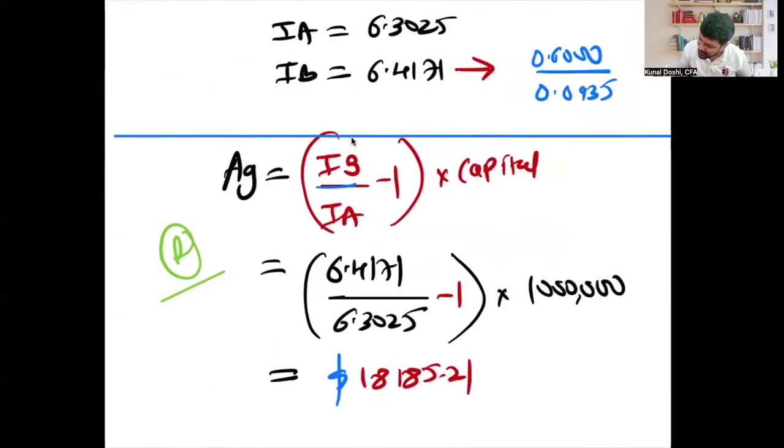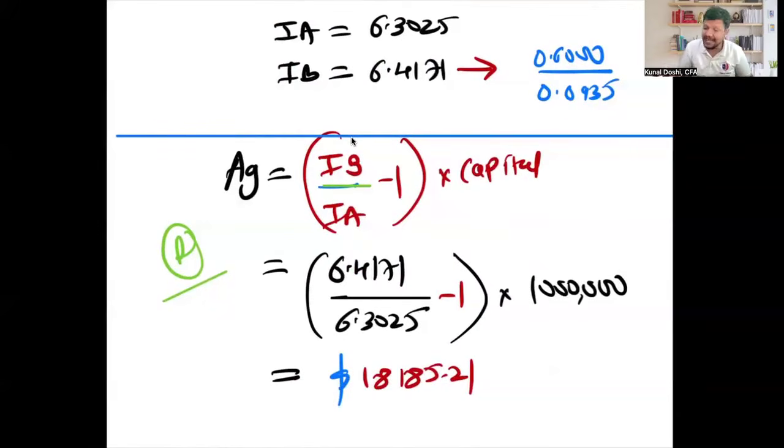Remember the formula here: identified bid over identified ask minus one, into the capital that they've provided you in whichever currency. That's going to be your arbitrage gain. This is going to be the most important formula, which I will utilize in the question, and we will see how faster we calculate the arbitrage gain. I expect a very high chance of something related to triangular arbitrage in the exam.